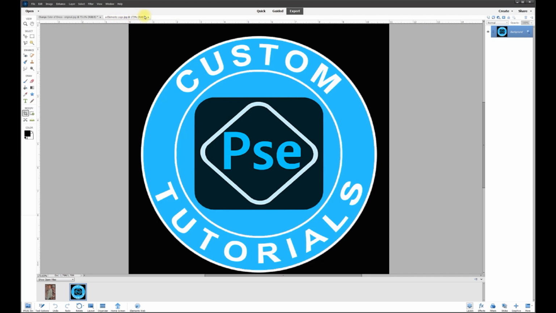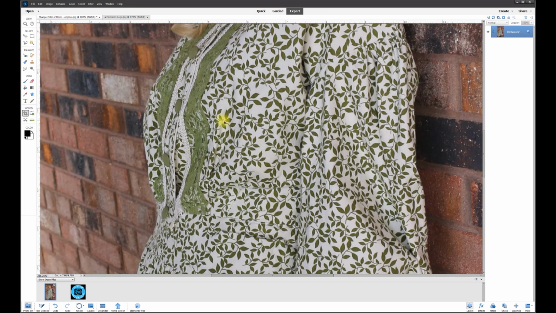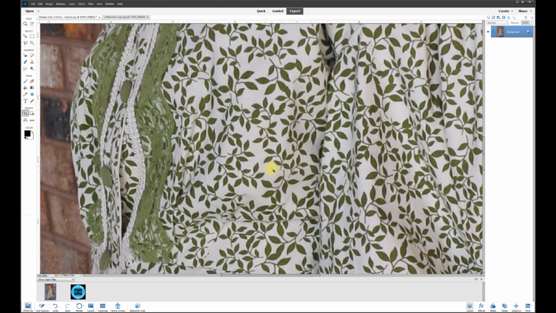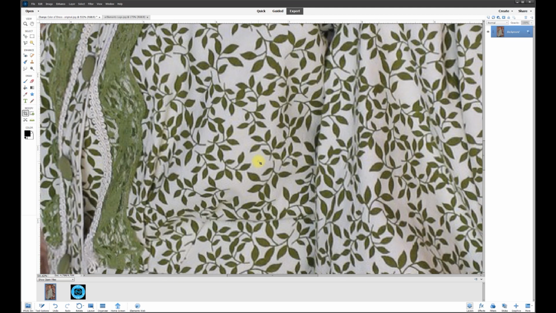Custom Tutorials Group. And let's jump right in with today's poster who wants to know how to change the color of this woman's dress. And basically, you can try to go in and change each color. You probably want to keep the white the same as it is and just change the color of the green leaves maybe. The easiest way is to change that and not the white. The white is going to be pretty hard to change.